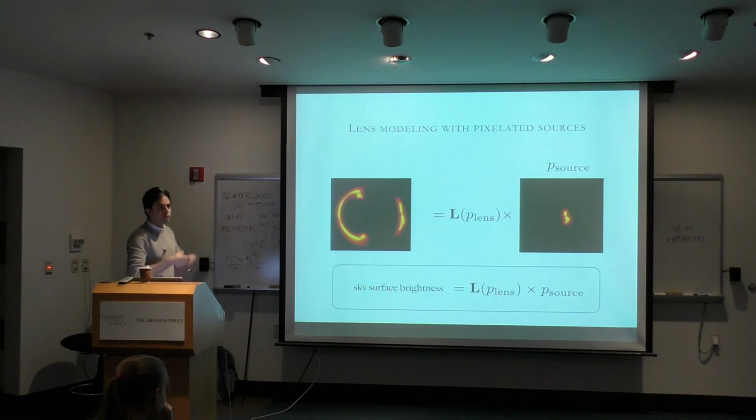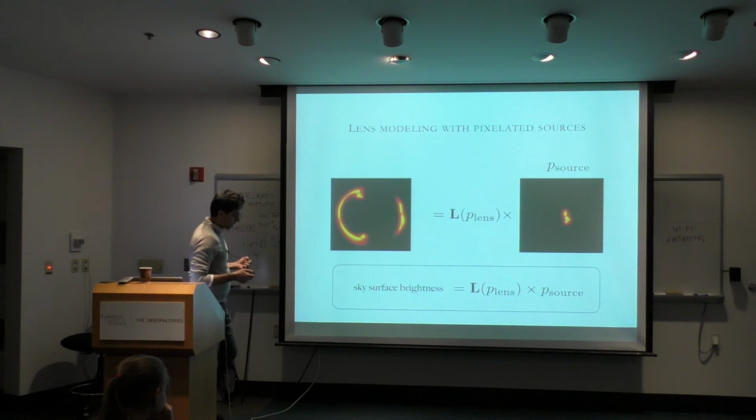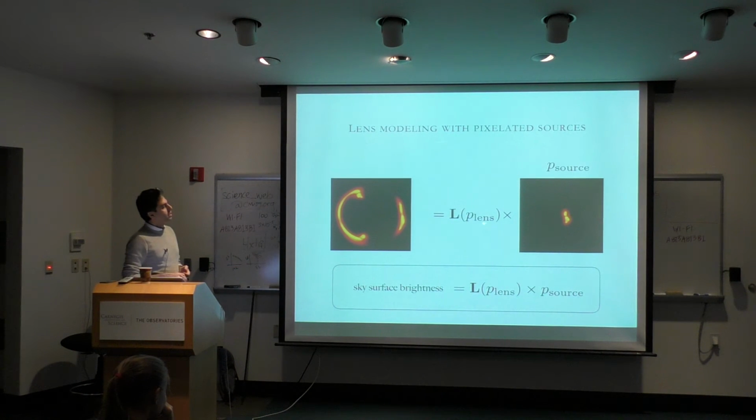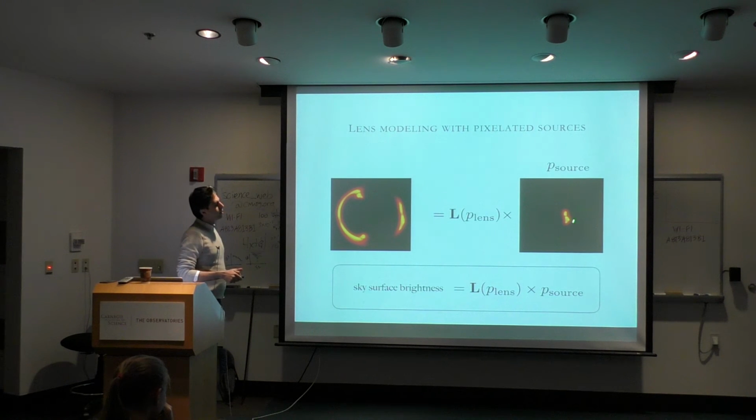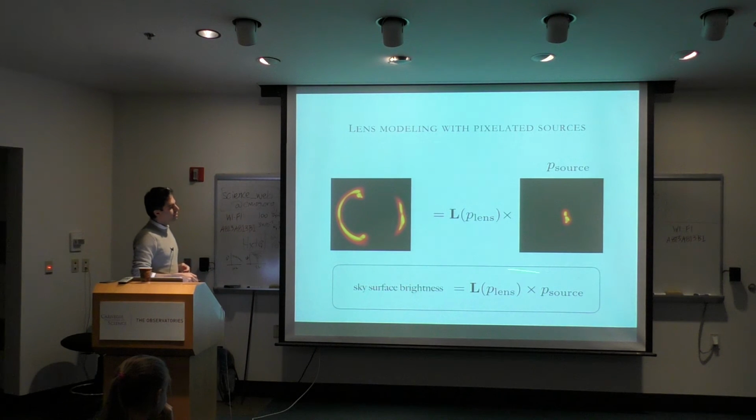The set of parameters that describe the lensing galaxy, the distribution of matter in the lensing galaxy, go into this L matrix, the lensing matrix. For a mass distribution, I define how the lensing transformation of the image goes, and the rest of my parameters go in the source vector. So we're splitting the parameters into nonlinear parameters, which we need to solve for to get L, and a bunch of linear parameters that are the source. What's interesting here is that our sky surface brightness is linear in these source parameters.